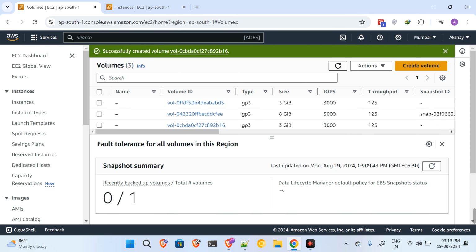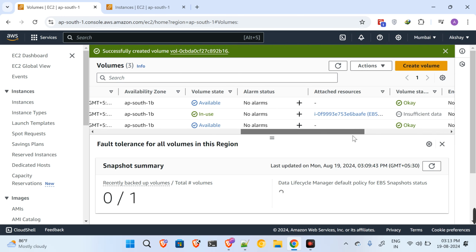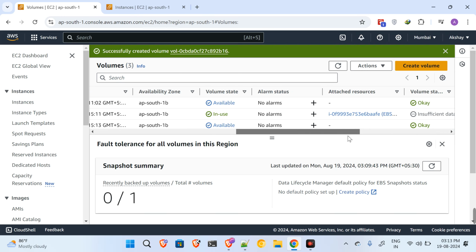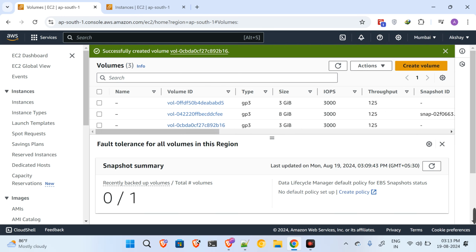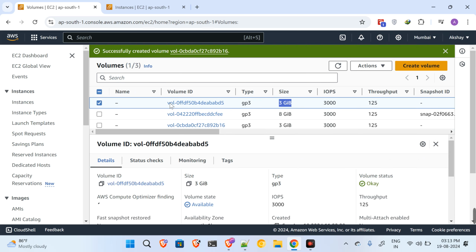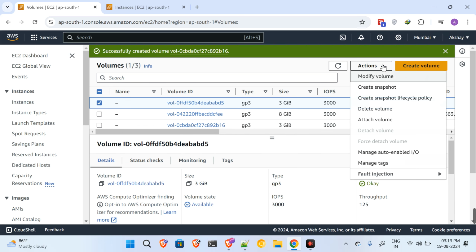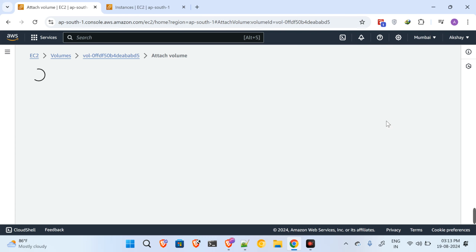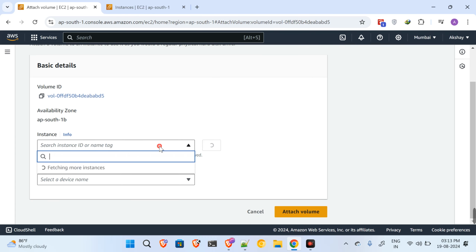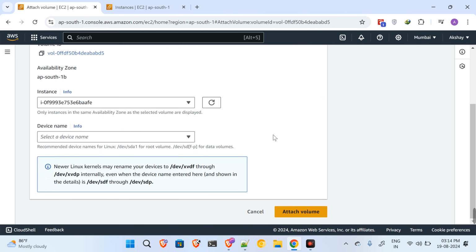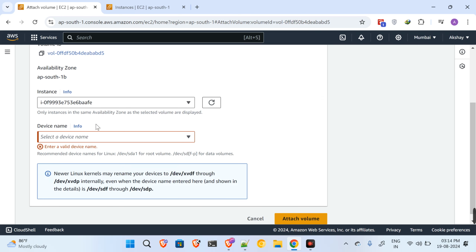Let me just refresh. Okay, so this is that 3 GB volume which was created by me. So I'll click on it and I'll say action and I'll say attach volume. I will select the instance which is this EBS demo 1 of mine. I'll say attach the volume.